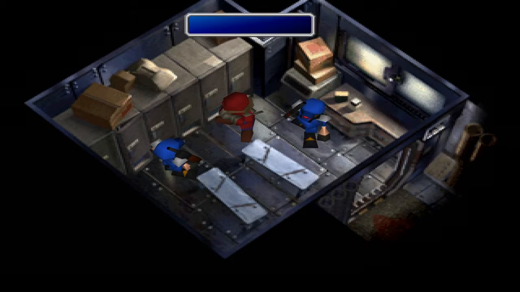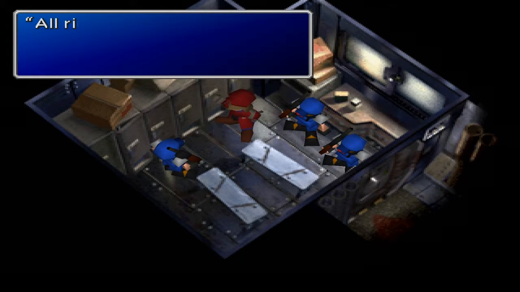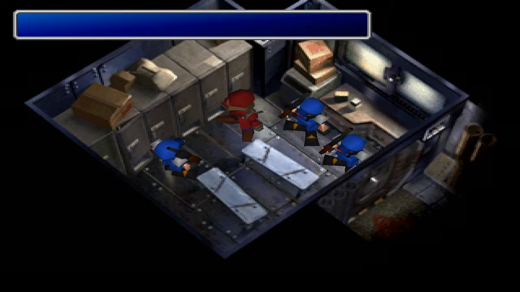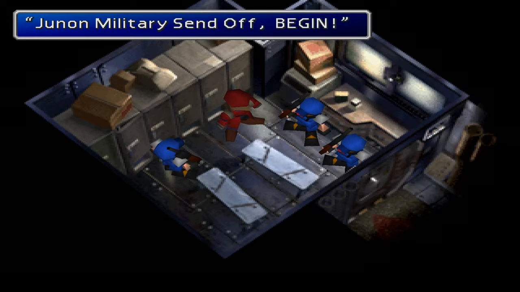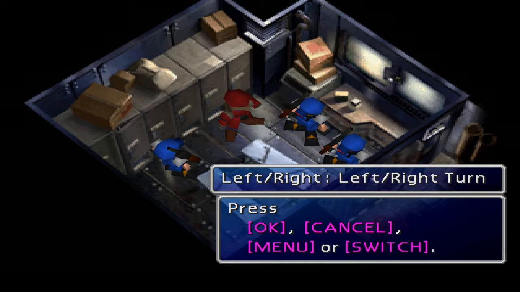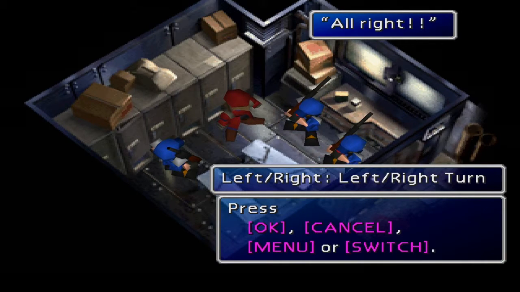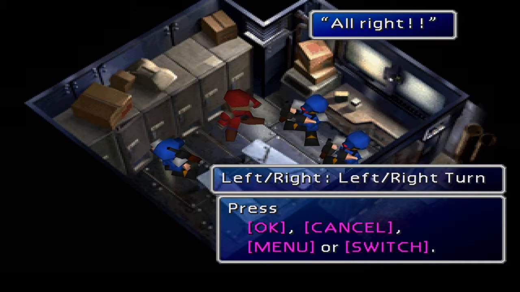If you're on the PlayStation, it's a lot easier because the controls that you use are the PlayStation buttons. Once again, because I'm playing Steam, it doesn't give me the buttons, but I know which buttons are which. So you'll see here. Yeah, I'm ready. So, okay, which is my A button. Menu is my X button. Switch is my Y button. Cancel is my B button. And then left and right are just left and right.